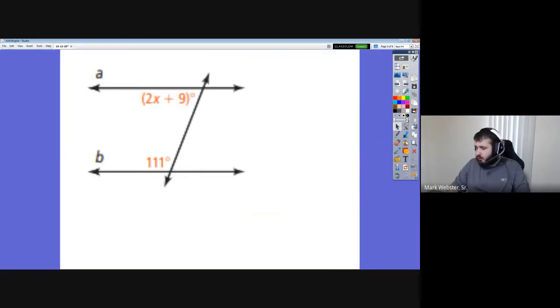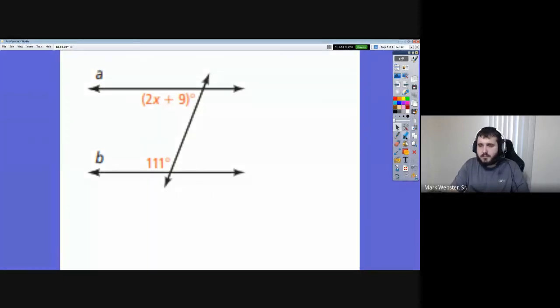So what I'm going to do is I'm going to go over one example of where they add up to 180 and one example where they're the same so that we can get sort of a feel for what we're talking about. And then that's it. I'm going to let you guys go in and get as much practice time as possible. So when you look at this one, look at what we're talking about.